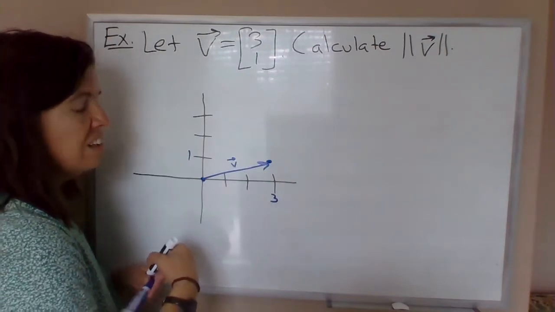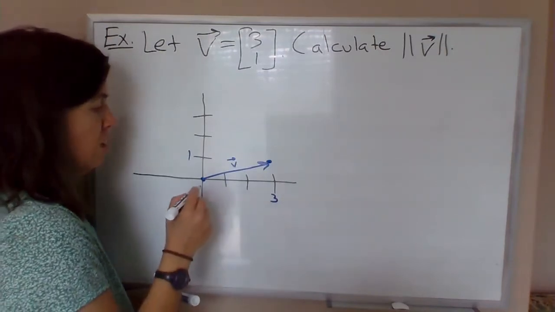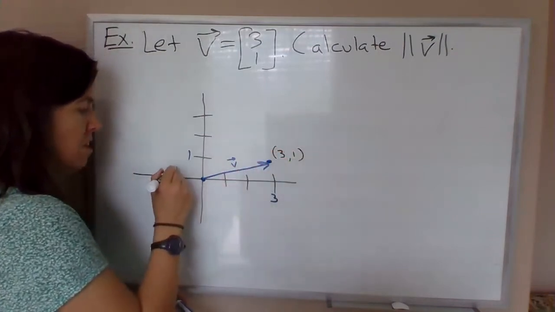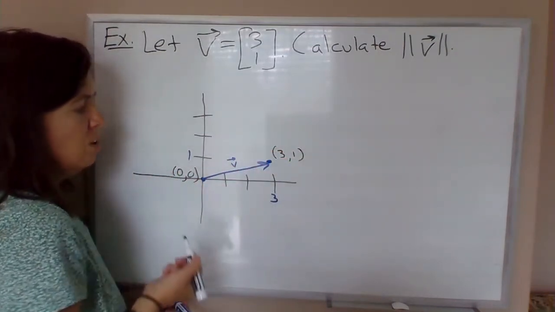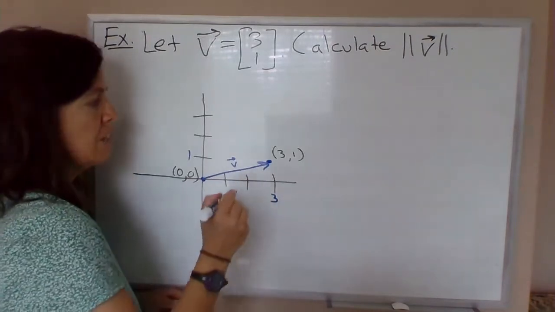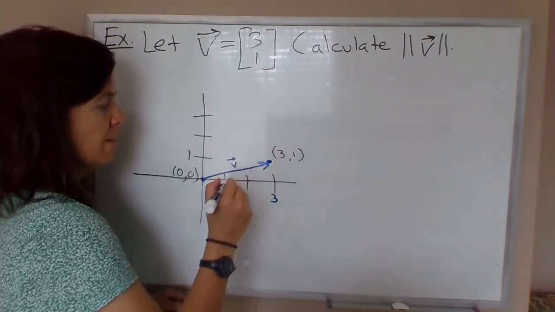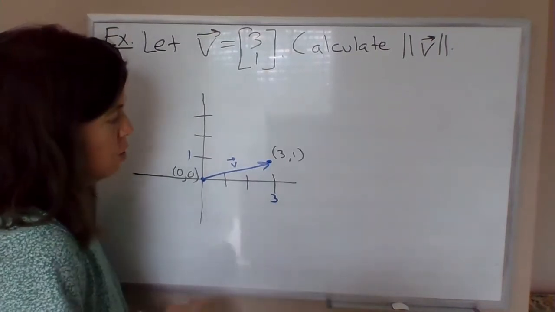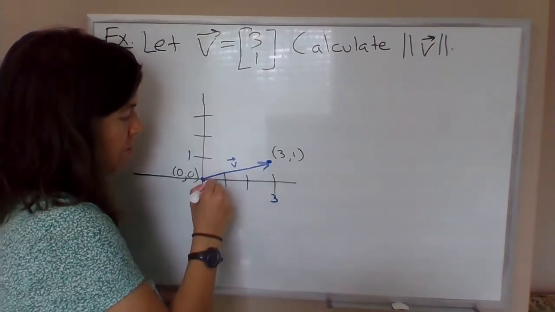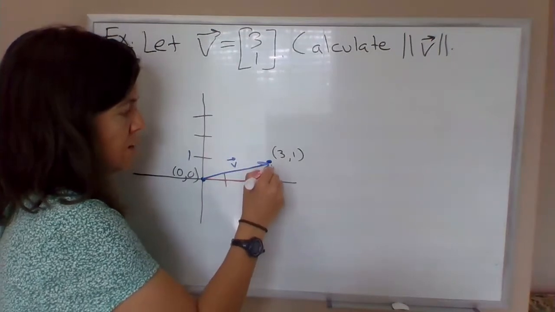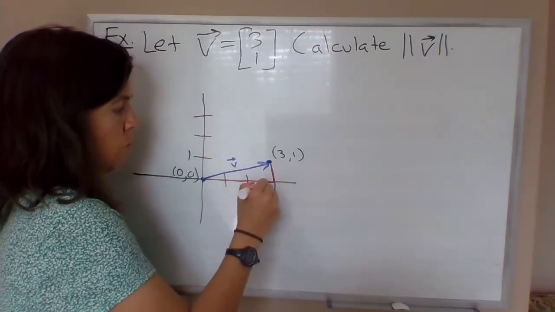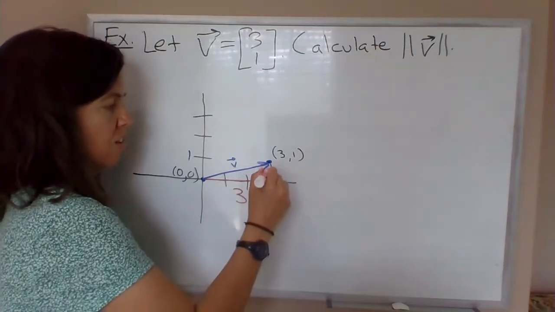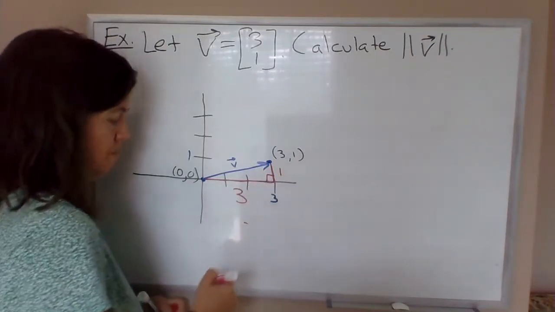So if you're using the distance formula in R2, the coordinates here are 3, 1. The coordinates here are 0, 0. So the length of this line segment from the distance formula, or let's go even further back, if you forgot the distance formula, we could use Pythagorean theorem here. I could form a right triangle where this side of the triangle has length 3. This is the x-coordinate. This side of the triangle has length 1.